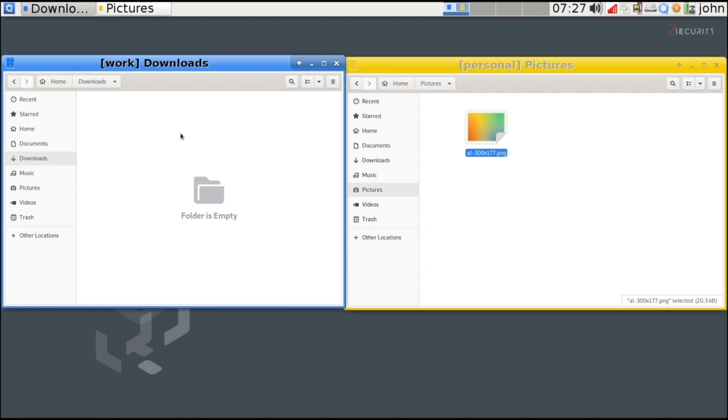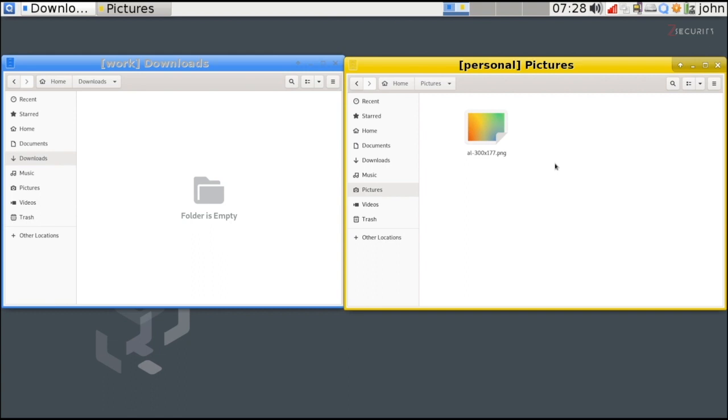And the reason for this is, again, it goes back to the whole idea of the separation of the different domains, which are completely separate virtual machines. So you can think of them as if they are two different computers. Therefore, what we did right now, it's as if you go to a computer, you right click and copy an image, and then you go to a completely different computer, to another laptop, and then you're trying to paste that image in that laptop. Obviously, that's not going to work because these are two separate computers. They use two different storage devices. Therefore, the second computer is not even aware that you actually copied something.